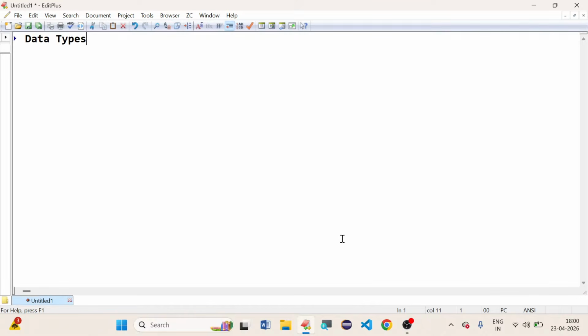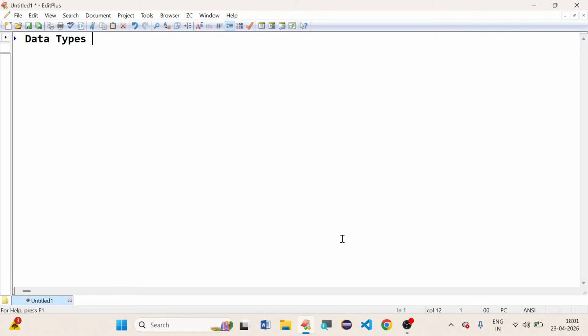Now, this is one of the very important basic topics which every programmer must know, because without this there is no program. See, you are going to have data with you, but how will you store that data? If you store it, then only you can reuse that data. So first of all, the main target here is there is some data. We need to store that data. So to store that data, we need the memory. So how will I create that memory? For that reason only, we are learning this chapter, that is data types and variables.